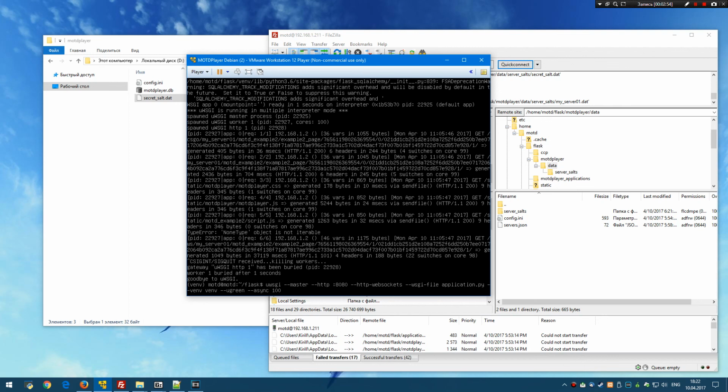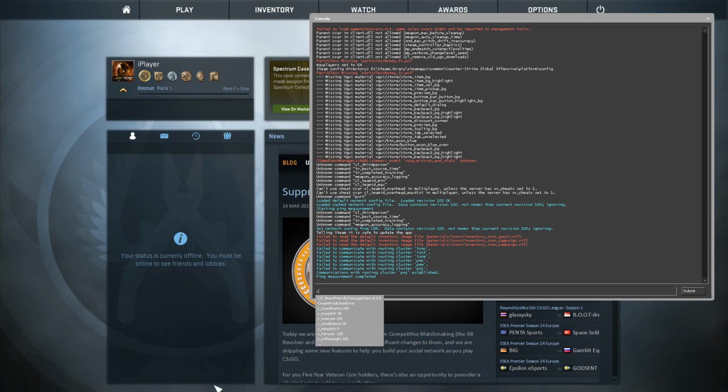It's always application.py, and specify the virtual environment. As you remember, we called it VMWare. And last but not least, you have to specify the asynchronous and synchronous engine that uWSGI will use. And we press enter.